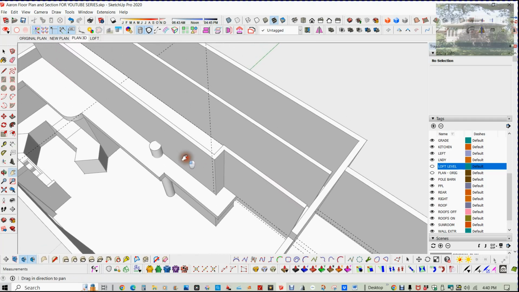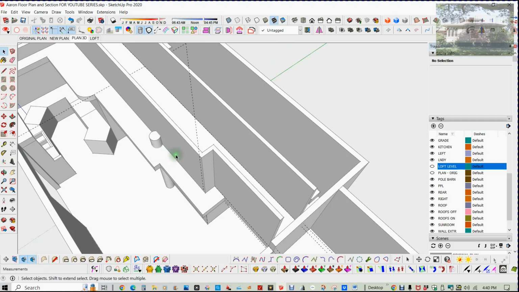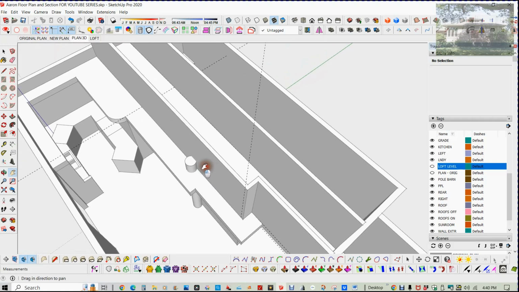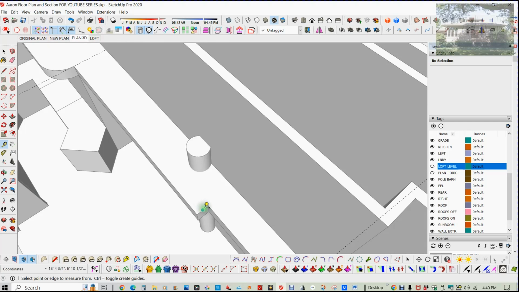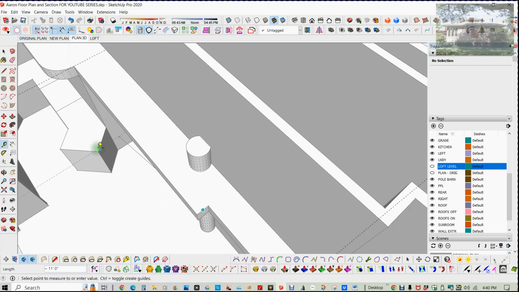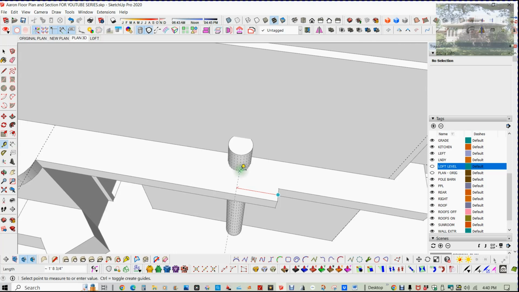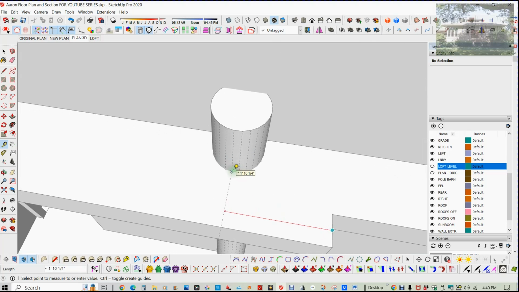This tree right now is engaged into this wall, and I'm not sure I want to do that. I think, take a guideline here, turn on the hidden geometry, view hidden geometry, and find the guide or the line that is the middle of the tree. So there's another use for the hidden geometry being on.